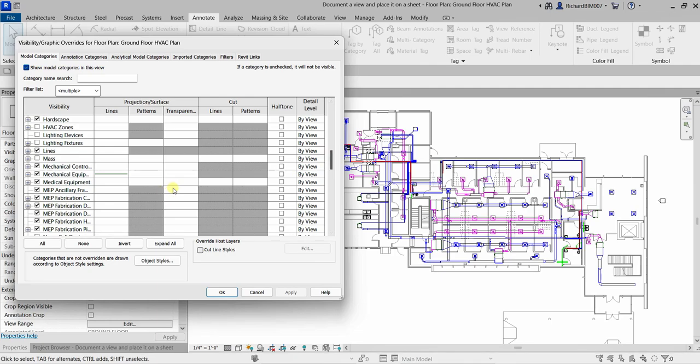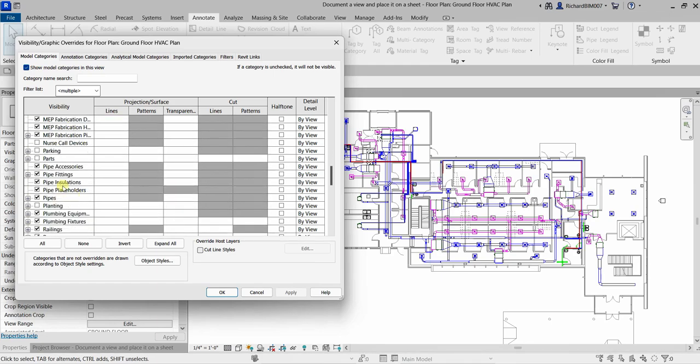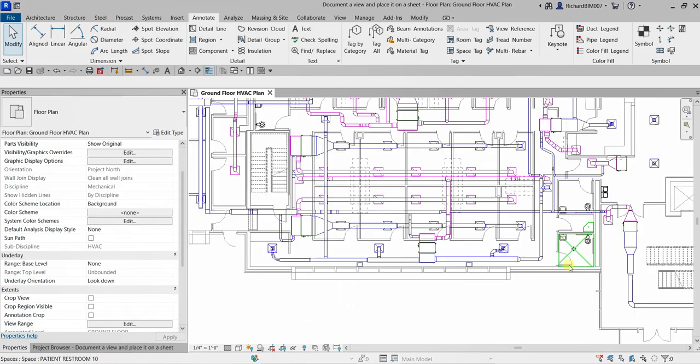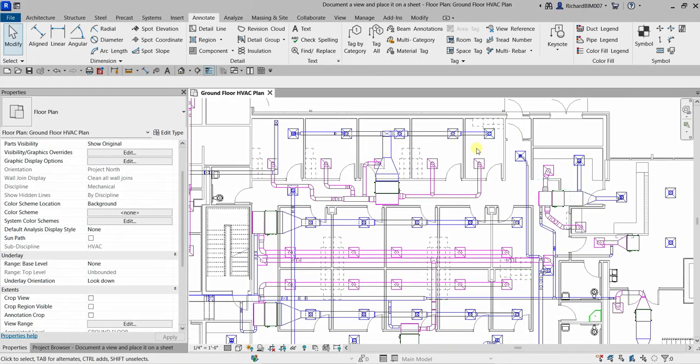The filter that we created is based on system, that's why it turns off only the duct elements under the exhaust air system classification. Now for this one, I'm going to turn off all the pipe accessories, fittings, insulations, placeholders, and pipes. I do not care about the pipes, so I'm going to select OK. And there you go, it's now all turned off.